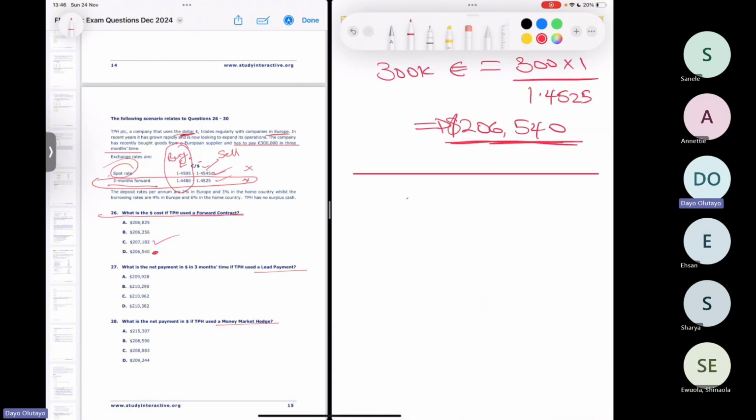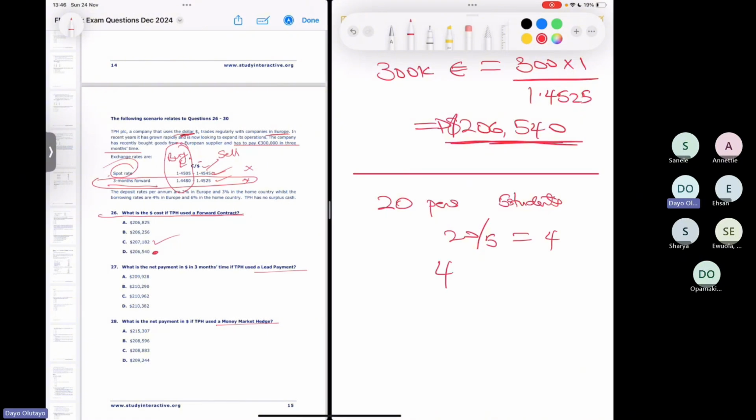Let me use one example for you. Take, for instance, you want to share 20 pens with 5 students. The ratio is 20 over 5, and that equals 4. So what we are saying is that it's 4 pens per student. So this is a quote. What we are saying is that 4 pens go to 1 student.